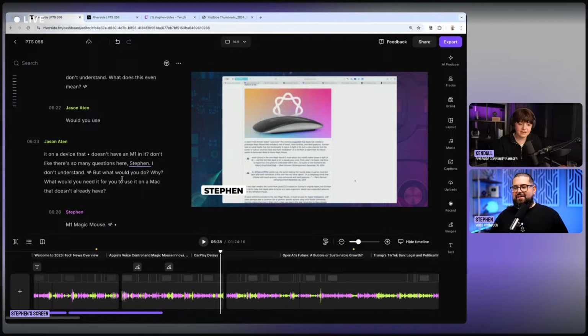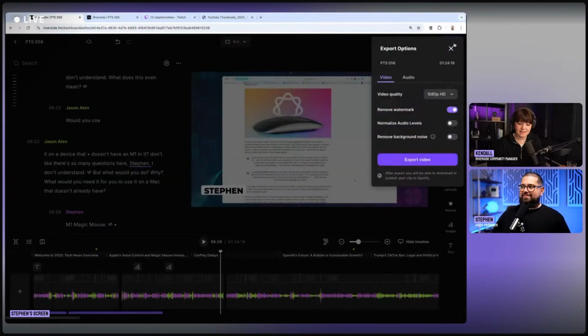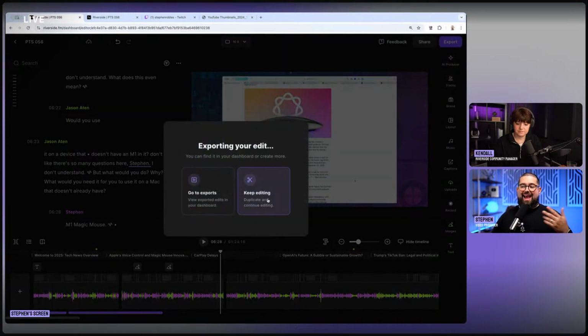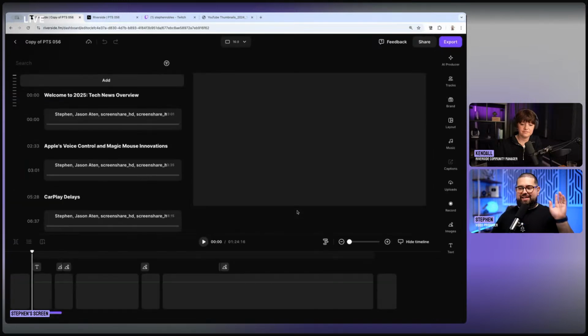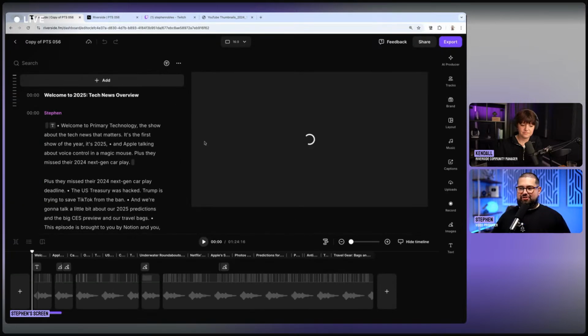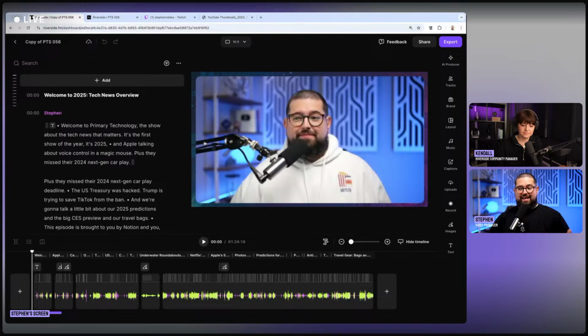And then once you're done, just show the export, yeah, really quickly. Of course. Once you're done, you can export up to 4K video quality depending on your plan, remove the watermark. And if you want to do both, maybe you want a video and audio version, I'll click export video and I can choose to keep editing. So it will retain all the changes that I already made, the smart scenes, all the cuts, all the fixes to the transcript. This has now created another edited clip.